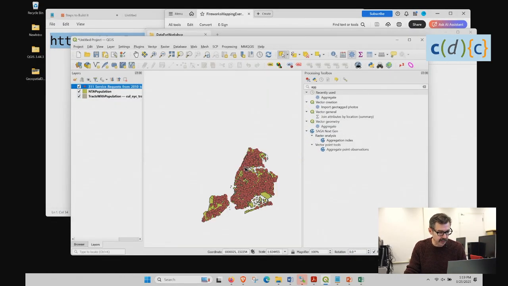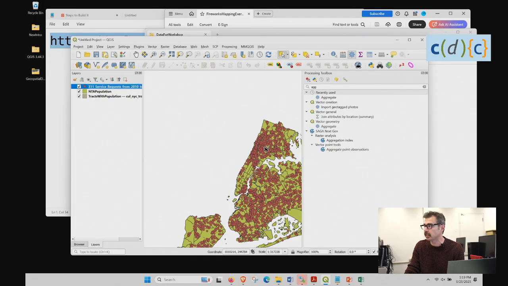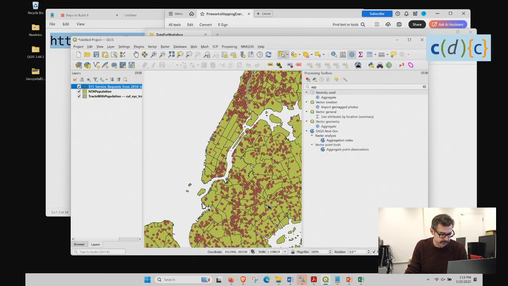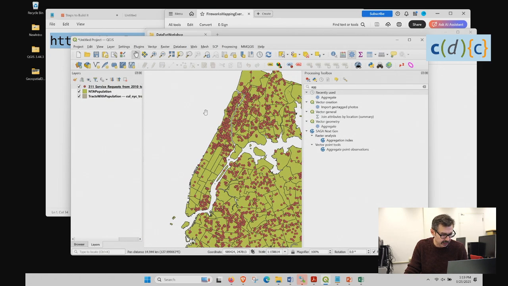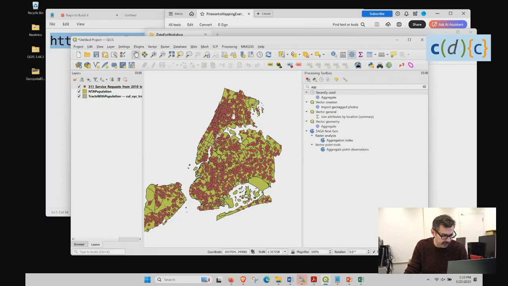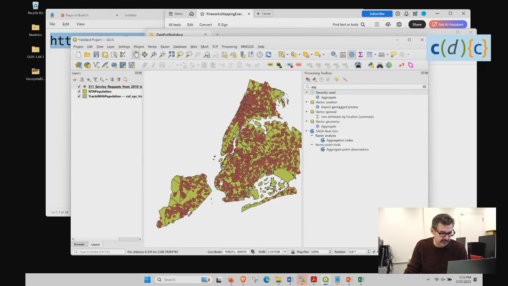And you'll see now it maps every fireworks complaint in the city directly on those, even though it's a different reference system. And you can see, just looking over this, that there's definitely some clustering in northern Manhattan and the Bronx and parts of Brooklyn. And then there are some open spaces, either because there are no fireworks there or because people don't complain about it, right? So I can't really tell you why that is. But these are the complaints that they got.